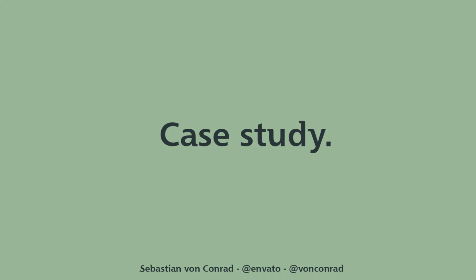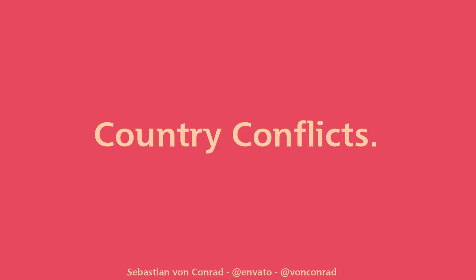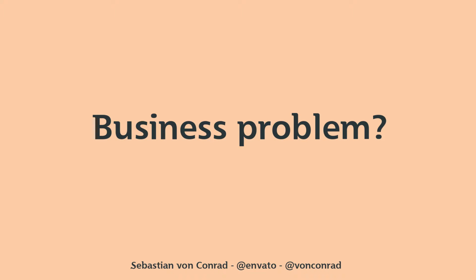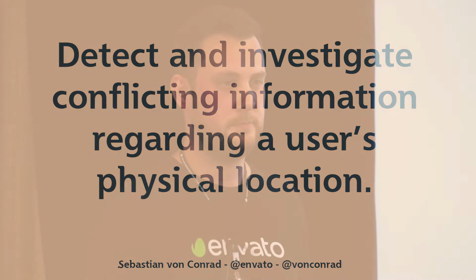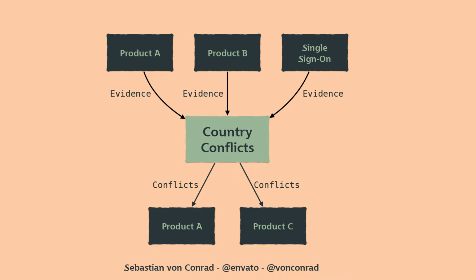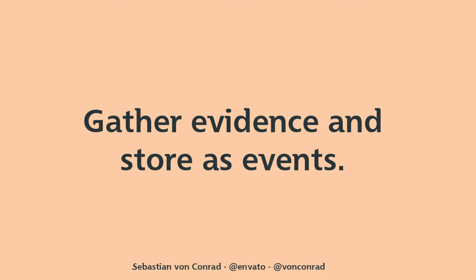So let me give you a case study from my work. Country conflicts. The business problem that we had was we needed to detect and investigate conflicting information regarding a user's physical location. Basically, if somebody says that they're in Argentina, but they withdraw money to a bank account in Switzerland, we need to know about that because of tax, right? Death and taxes. We need to deal with this. So we created a specific service called the Country Conflict Service that gathers evidence of locations from lots of different products, and then it surfaces and distributes conflicts to other products that are interested in it.